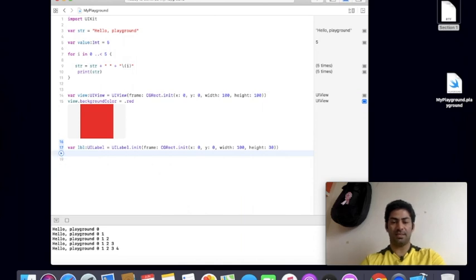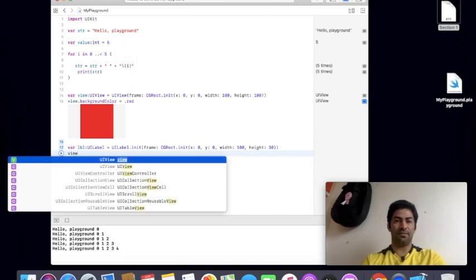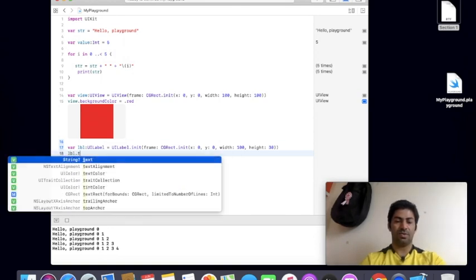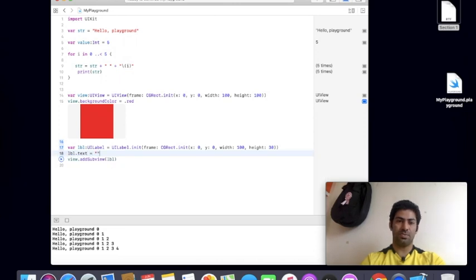I'm adding this label on the created view with addSubview(label), or you can give some title as well with label.text equals to something, right?